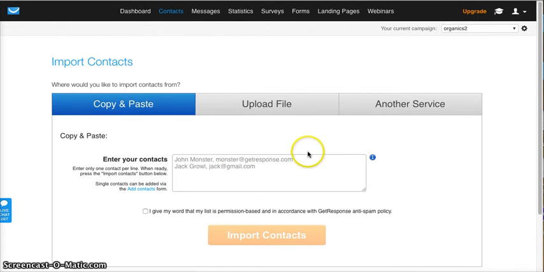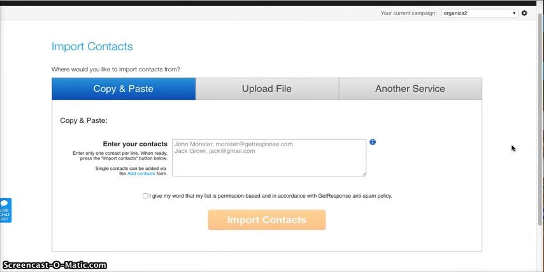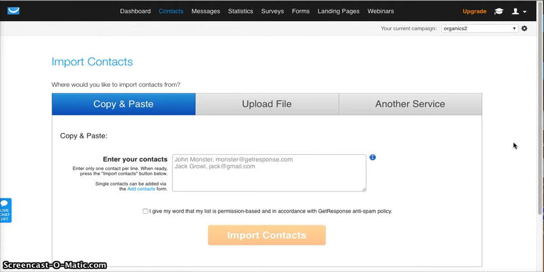That's why we're using GetResponse, because if we have really good leads that we have permission for, not spammy or junk email, GetResponse will let us upload a good clean list, and we'll go over how to do that later. But that's how you set up your campaign and import leads into GetResponse.